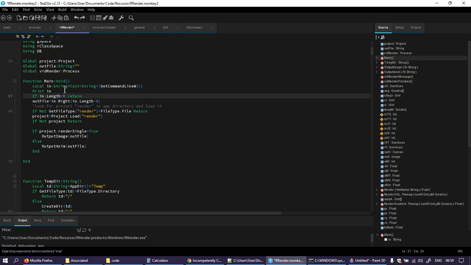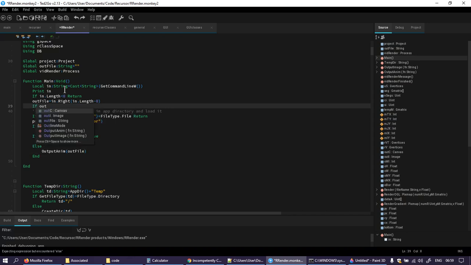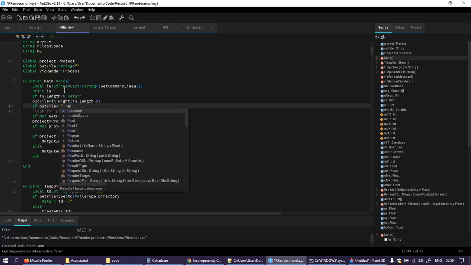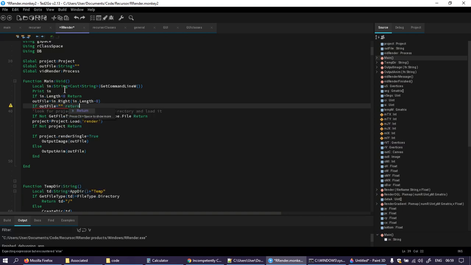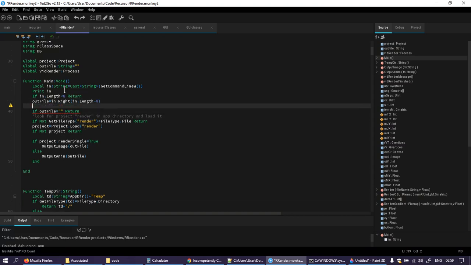If it is 8, then it'll take the right and it's 0. If out file equals to dit, return. Not sure how much sort of stuff to build in here, but I'll just make it like that. So if for some reason out file has just got nothing, just return. But if it does have this value of dit return, nah, it's not liking if not out file.